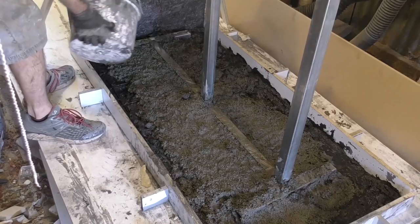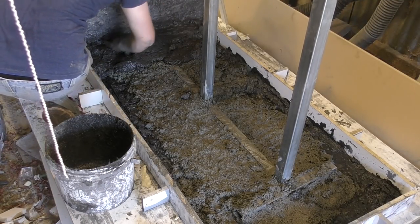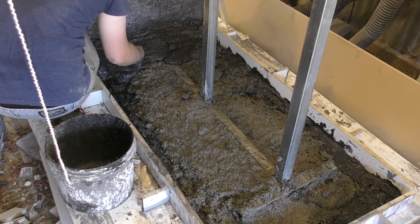And you can see it's all in place. And like I say, more vermiculite, and then a nice layer on top of that to make it all smooth and make it all just nice and pretty.